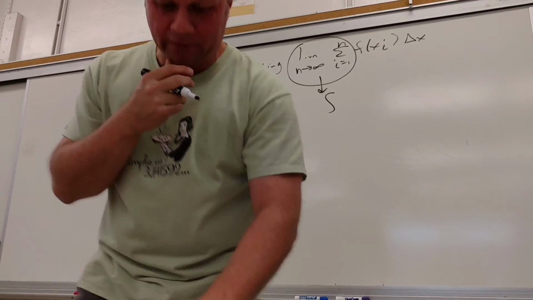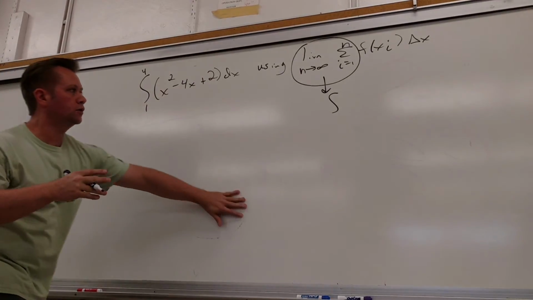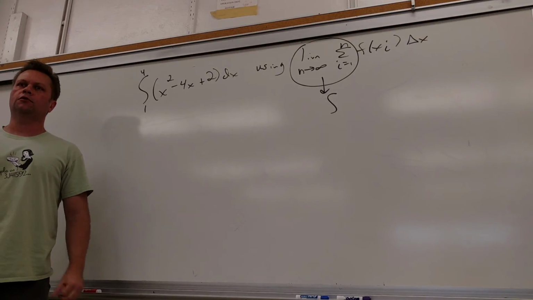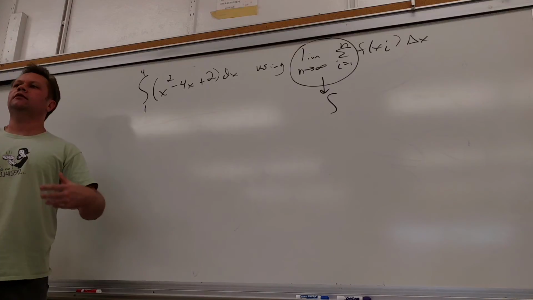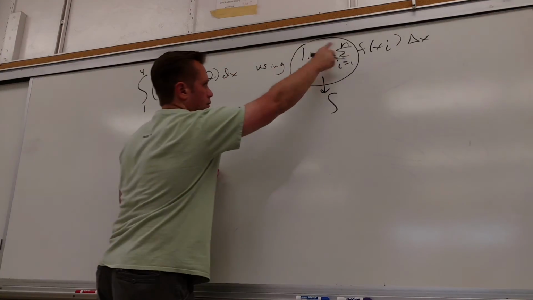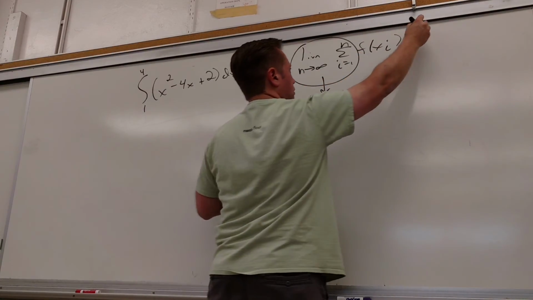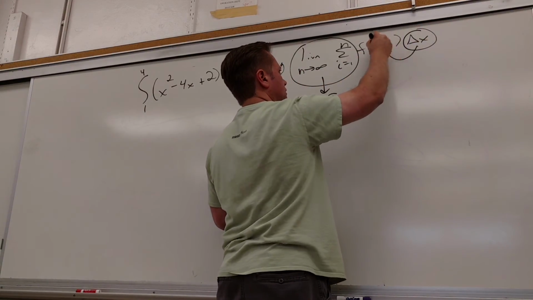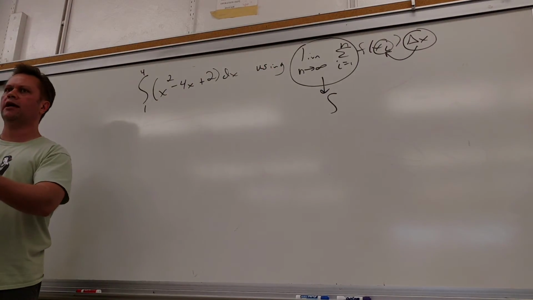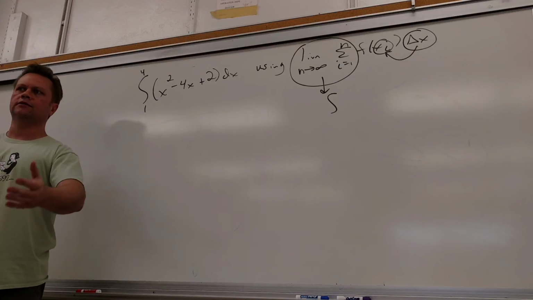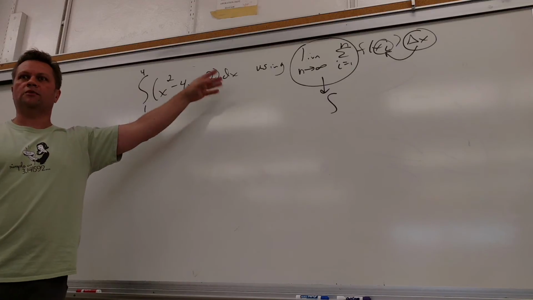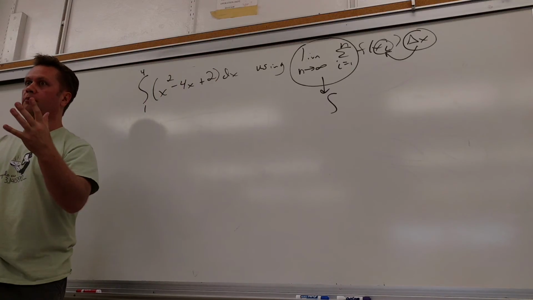Let's see. All right, so use the steps. On that handout, obviously you're not going to be able to use the handout on the test. So what you need to do is try to get the steps to make sense, so then you can remember them easier. Just like in the practice, I'm going to give you this. So the prompt is that creates that, and that gets put into that. That's the process. That's why the first step is what's delta x and what's xi, and the second step is, okay, plug that into your function and put that together. Third step is now do all the work, right? That was just to get it set up.